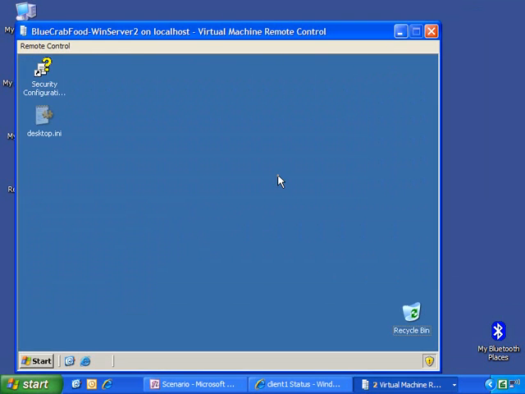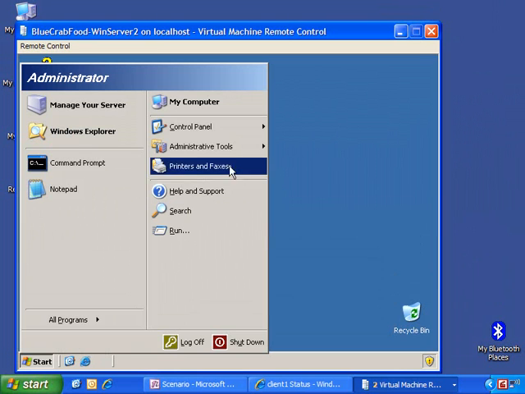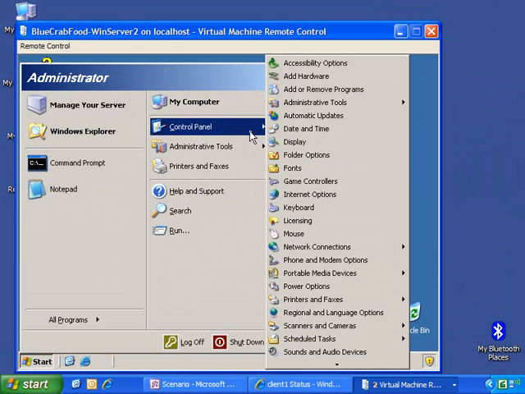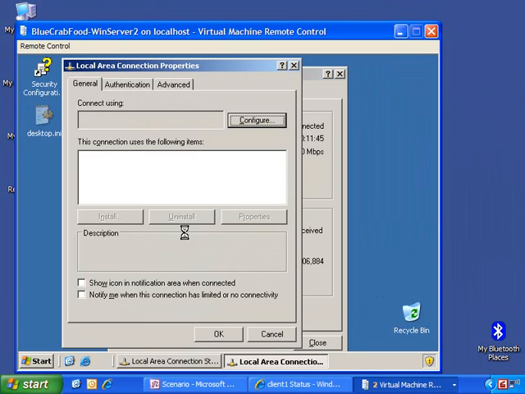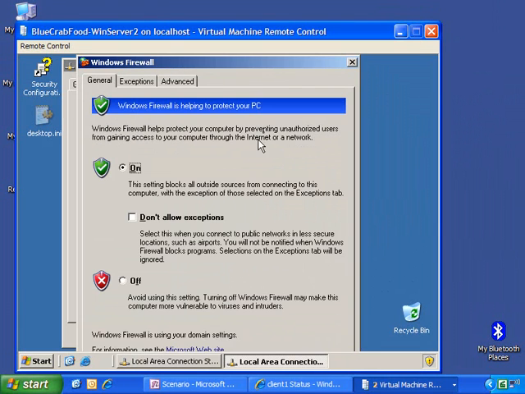Okay, before we move on and try to access this share from our Windows XP client, there's one more thing we need to think about. We said that this Windows 2003 server has Service Pack 1. Service Pack 1 for Windows 2003 includes a firewall that's automatically enabled. So because this is going to be a file share, we're going to have to either disable that firewall or have an exception created in the firewall. So we're just going to disable it for simplicity's sake. So let's go to our local area connection, properties, advanced, settings, turn off that firewall.